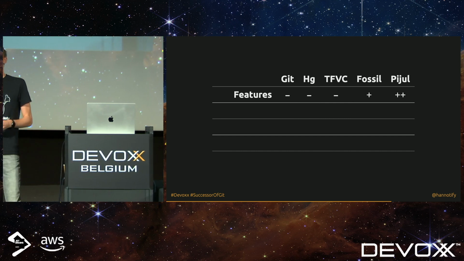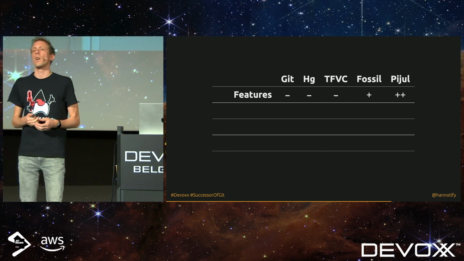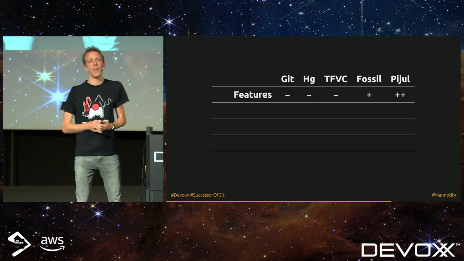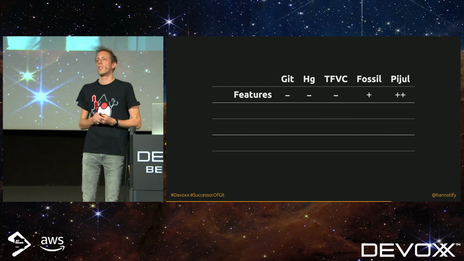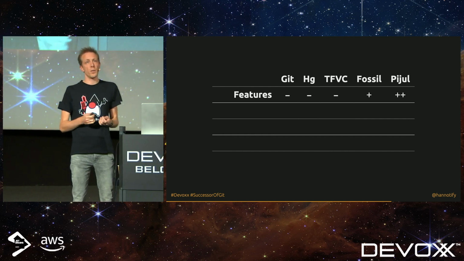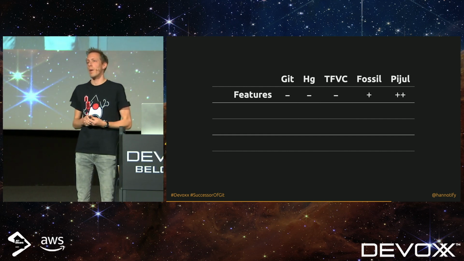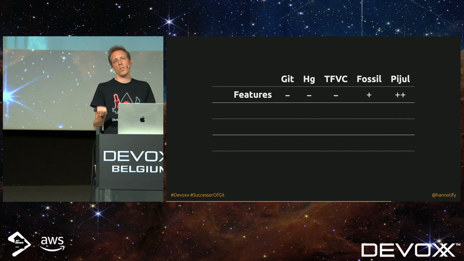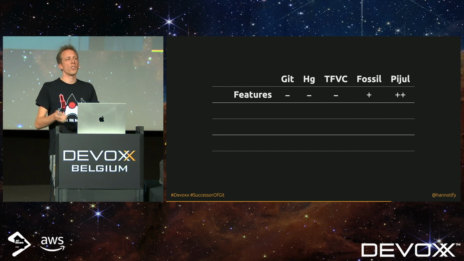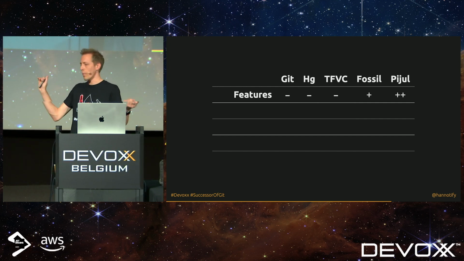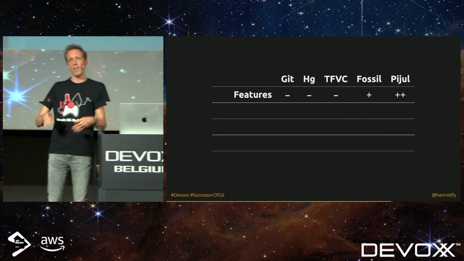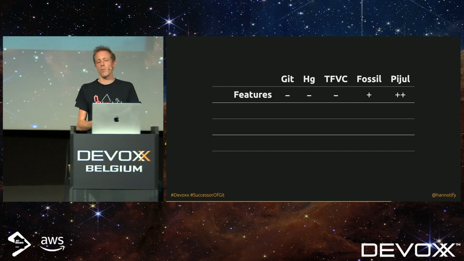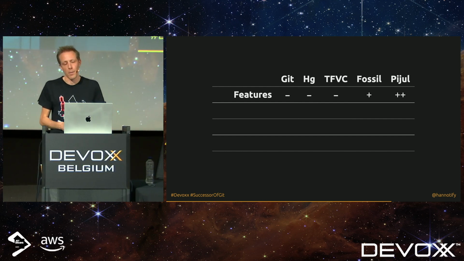Especially if you're working in teams with both technical and non-technical contributors, it could be very good for them to cooperate with a version control system that doesn't require so much detail about the version control system in the first place. Like with Git, basic usage is fine, but when you do something wrong or something you didn't intend, you need a very bizarre magic command that you can't remember and have to Google every time you need it. So with Pijul, this could be a lot easier for them.